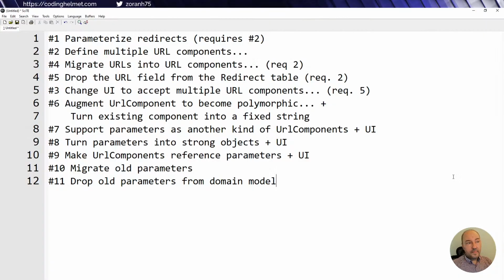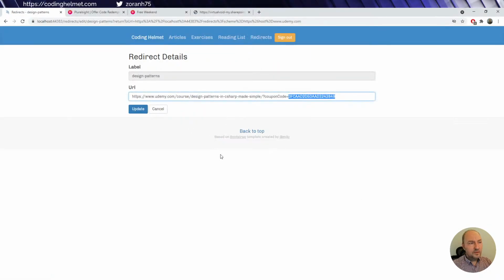And so, this was the request. I could go to that implementation, if you remember. I could just define escapes and get over with that. But that wouldn't help me a lot. For example, this is what I would have to do, like design patterns Udemy. That would be the parameter. Okay, this is the actual look of the URL.